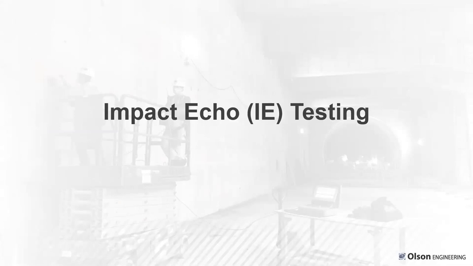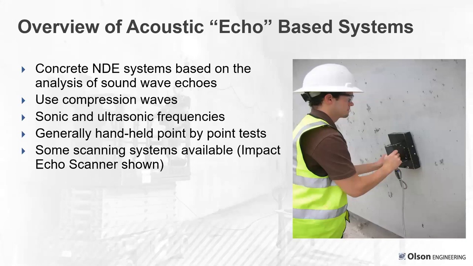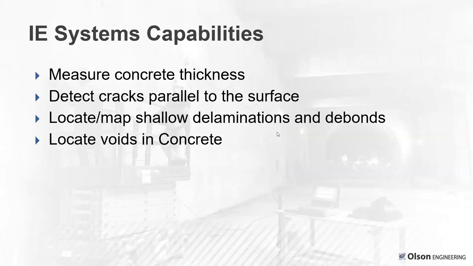Let's jump into impact echo testing — another technique very commonly used on tunnel liners. We've discussed impact echo in other webinars; it's an acoustic echo-based system, sort of like sonar. We send compression waves into the concrete; they bounce off the backside or other features and return to a receiver right next to the impact. With impact echo you can measure concrete thickness, detect cracking parallel to the surface, map shallow delaminations, detect debonds between steel liners and concrete, and locate voids within the concrete. Impact echo is not very useful for finding voids behind the liner — typically we use slab IR or GPR for that.